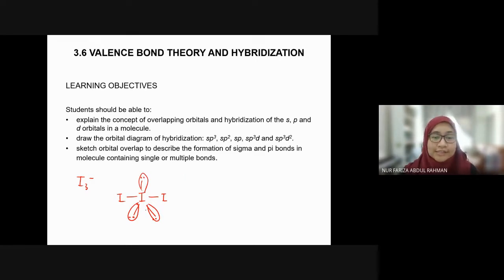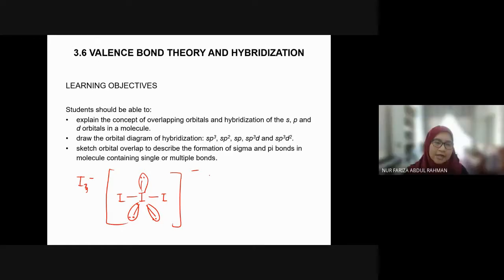Alright, so guys, is this polar or non-polar, guys? I3 minus. Madam, tinggal lagi satu I. Sorry? Tinggal satu I lagi satu. Tinggal satu I. Sorry, tak dengar lagi sekali. Nah, betul madam, betul. Kan? Dipolar ke tak polar? Bercukup kan? 3 kan? I3 minus kan? Is this molecule polar or non-polar based on the structure given?